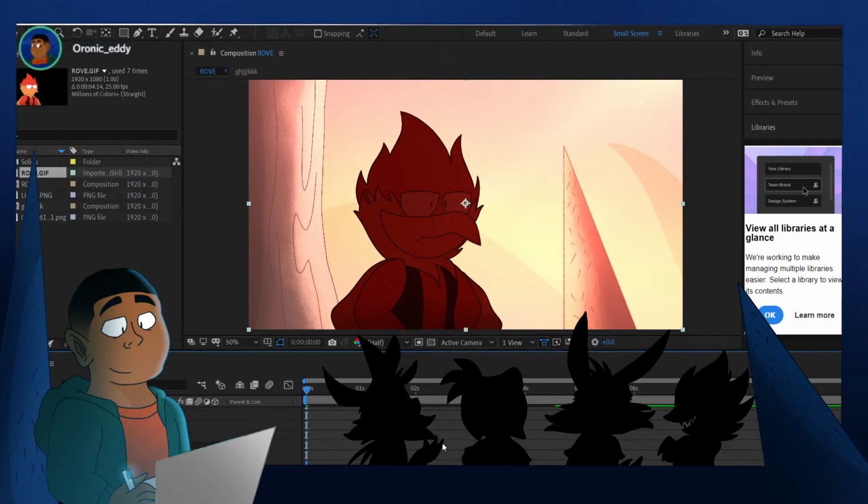Yeah, now you should see this color. Now I'm going to do the masking for it.